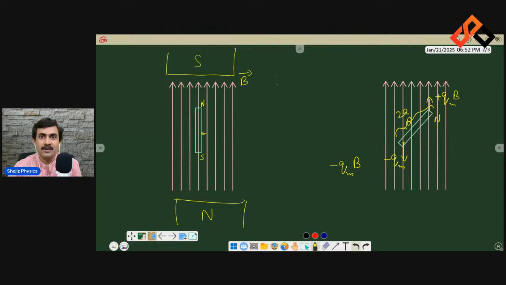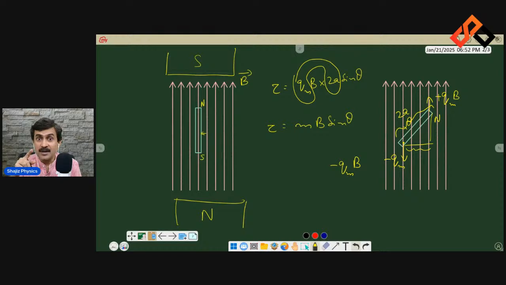And here torque is given by one of the forces, that is qm into B, into the perpendicular distance. This perpendicular distance will become 2a sine theta by the trigonometric identity. Now qm times 2a will give the magnetic dipole moment. So torque is equal to m into B into sine theta, because magnetic moment is represented by small letter m usually.